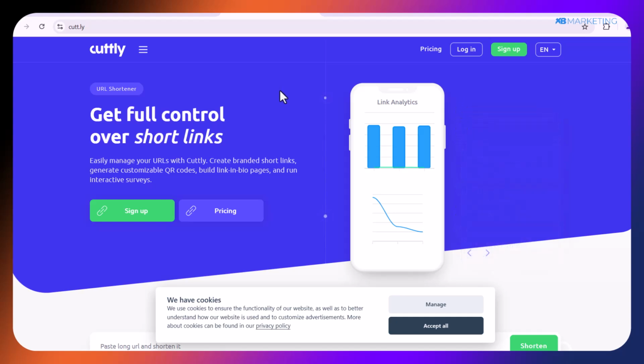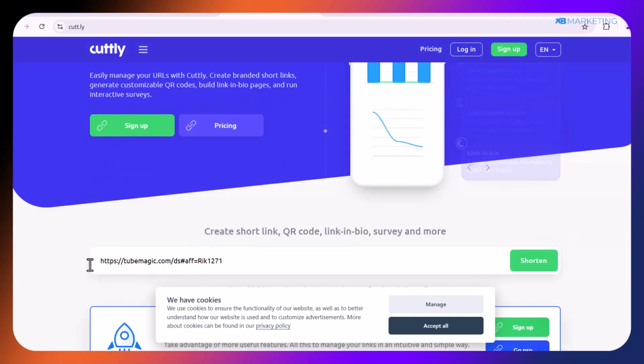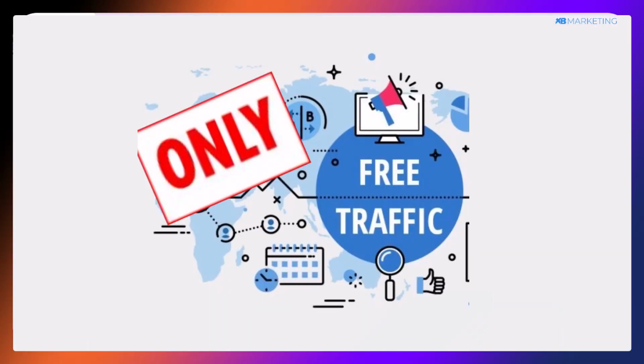And if you are lazy and don't want to create a landing page, someone like me, all you need to do is to simply shorten that affiliate link. Okay, you want to simply come over to this box here and paste in your affiliate link and click on shorten. This is all you need to do, and you're going to get a unique shortened link you can then use to promote this product.